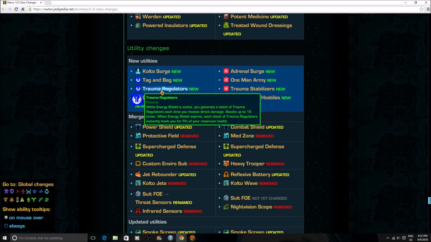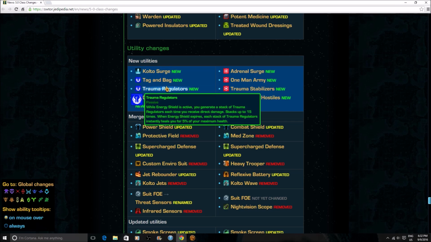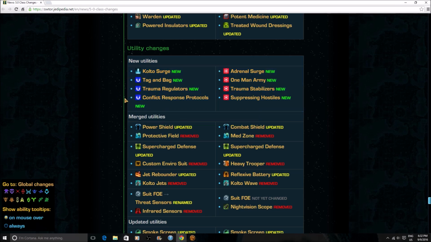Trauma regulators. While energy shield is active, you generate a stack of trauma regulators each time you receive direct damage. Stacks up to 15 times. When energy shield expires, each stack of trauma regulators instantly heals you for 5% of your maximum health. So once again, keeping up with that whole theme of giving mercenaries some more defensive abilities.